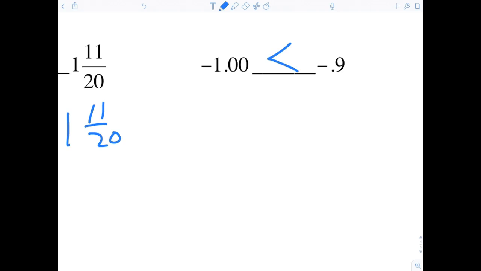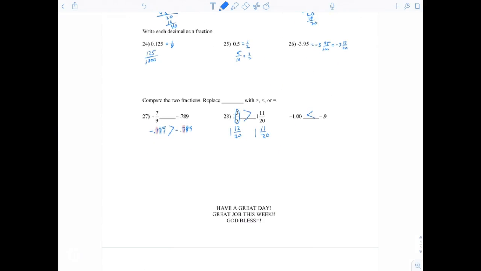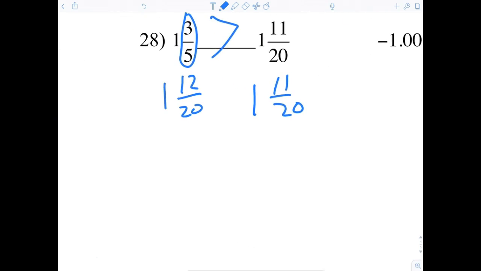Yes. All right, now listen, I only got a couple minutes left, so does somebody want me to explain something else? Do they want me to review a problem with you? Real quick, go. 12 20ths. 3/5 is the same as 12 20ths. Do you agree? So 12 20ths is greater than 11 20ths. You good on that? All right.